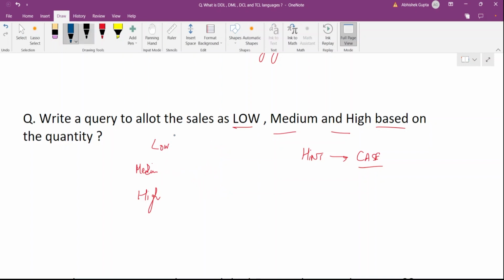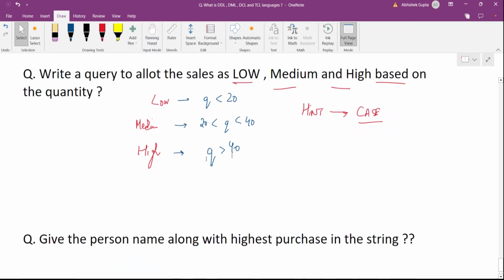So low is for quantities less than 20, medium is for quantities greater than 20 and less than 40, and high is for quantities greater than 40. Okay, from changing these quantities there is no change in the use case of case statement.